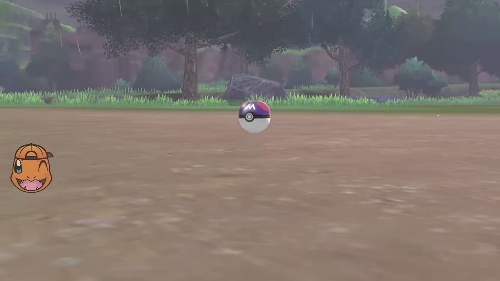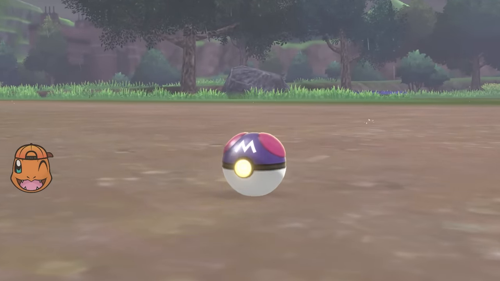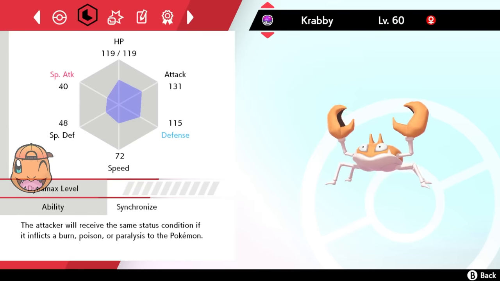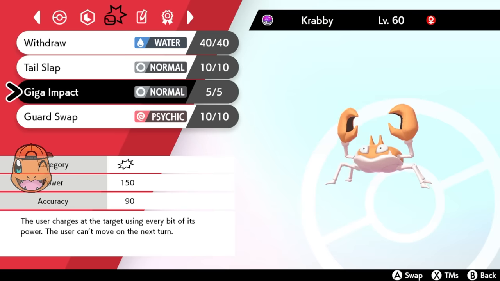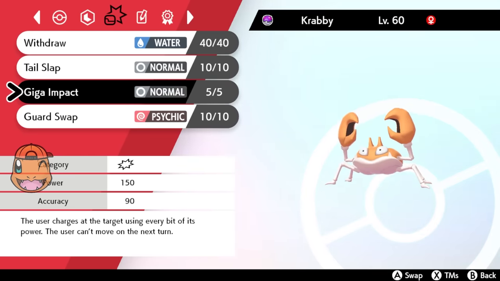If it doesn't have any good physical moves, though, this thing is going to be pretty garbage. Krabby has like no special attack, but yeah, we'll see what it has. All right, Krabby, that will be a Kingler. We've got Synchronize, so we copy our statuses to the target. That's actually cool. I like that. Withdrawal, Tail Slap, Giga Impact is actually massive, and Guard Swap. That's pretty strong, but not really that great. No STAB that we like. Definitely could have been better.